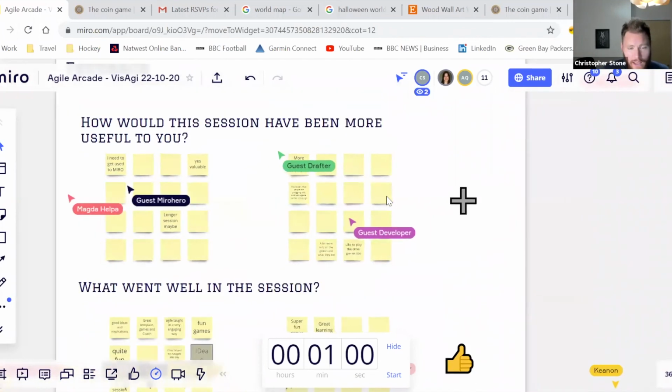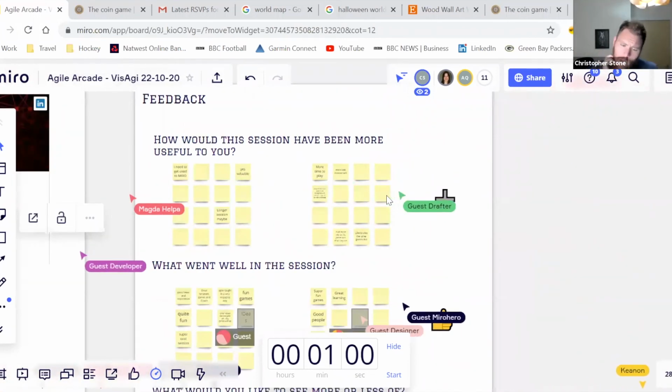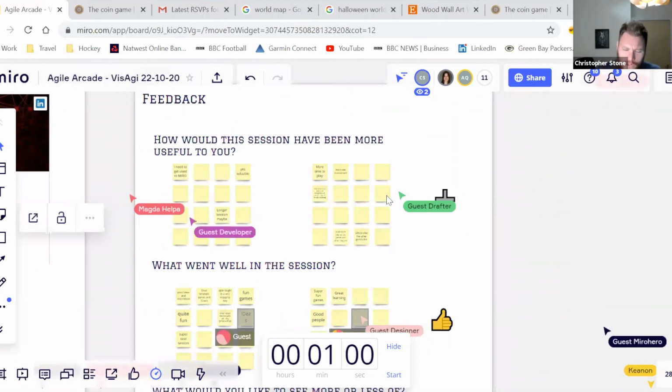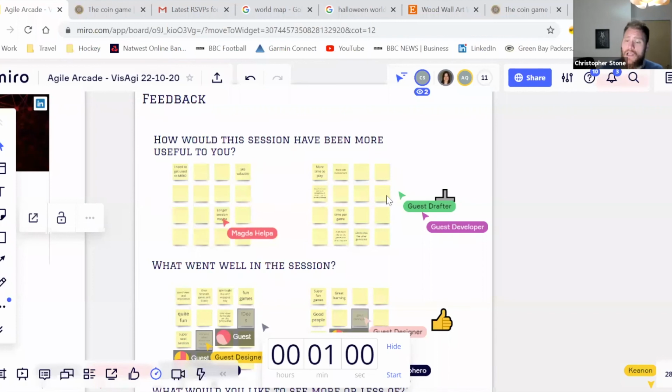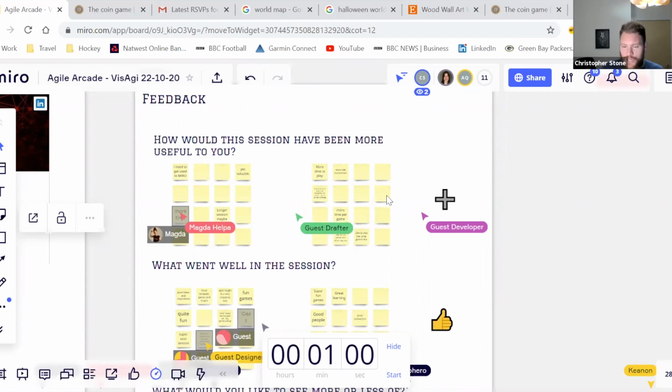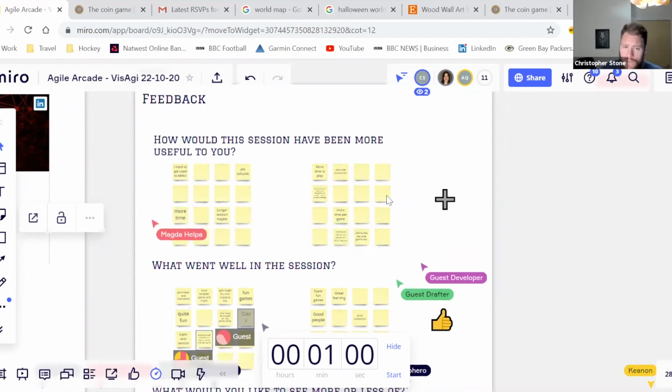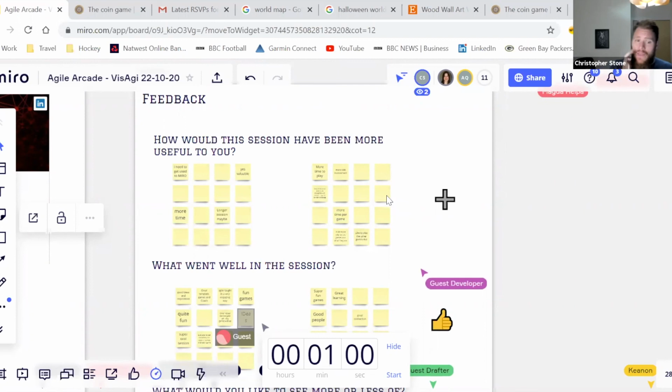More kids' involvement. Yeah, I can work on that. Interesting, though, I did a video not long ago because someone asked me whether I see value in teaching agility to youngsters. And I absolutely agree. If we can teach agile concepts to kids at a younger age, I genuinely feel we'd have fewer issues of children growing up with mental health challenges, particularly if we taught them to embrace failure as a learning opportunity rather than a negative. I think we'd have far fewer challenges with people comparing themselves to others on social media and all sorts of things like that. And they would see that negative experiences are actually a learning opportunity and not a failure.